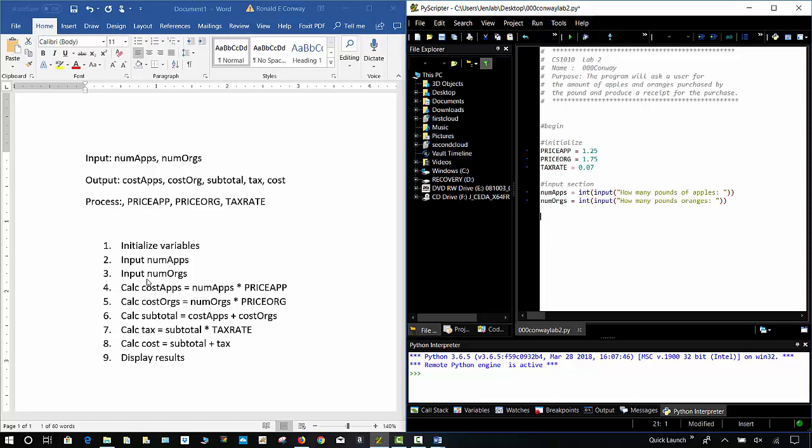So now that I have the input, the next thing I want to do is start the calculations. And because I've written this out, I'm just simply going to take this and move it over here. So the first thing I want to do is start the processing section. I don't care if you call this processing, calculations, as long as you separate it. Notice I have a little space there. I'm going to paste that in there. And I'm going to grab the next one and paste it in there. Notice I did not grab calc. That is not a part of the process.